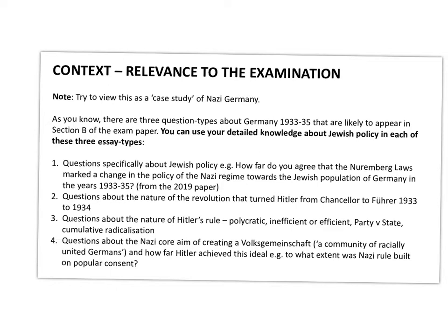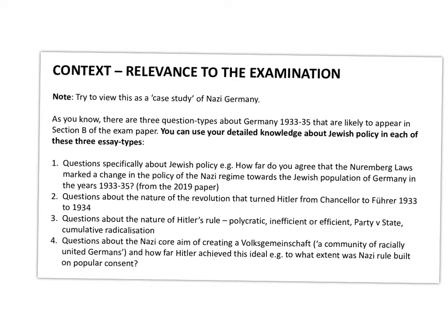Within learning about Jewish policy between 1933 and 1935, you can pick up many strands, and you can actually use Jewish policy in many questions which are not specifically about Jewish policy. Okay, so I've already said you could use this information in a breadth study answer about German social policy between 1871 and 1990. You could quite easily bring in a reference to Jewish policy as appropriate, depending on the question.